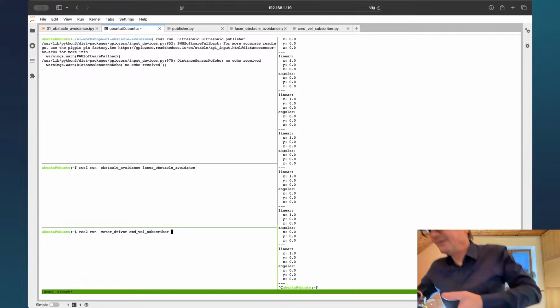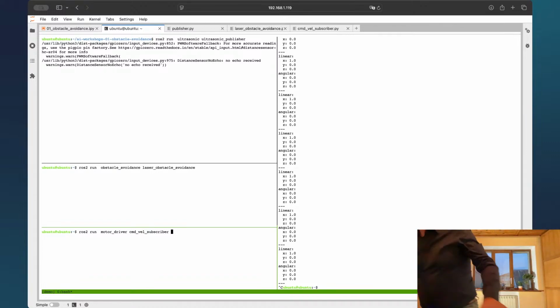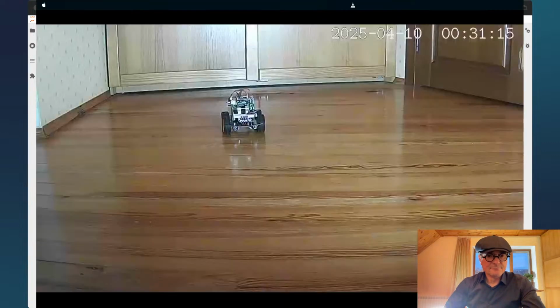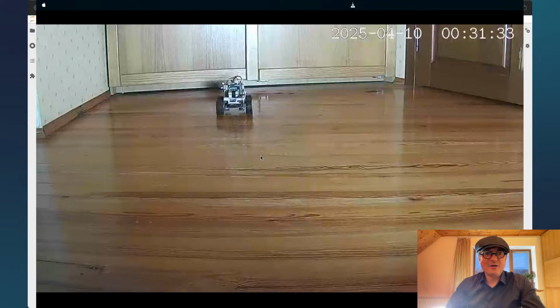It's turned on, and I put it on the track. Let me check. Okay, and I will switch my camera. This is the robot in position. I will run the motor driver, and we see how it starts moving.